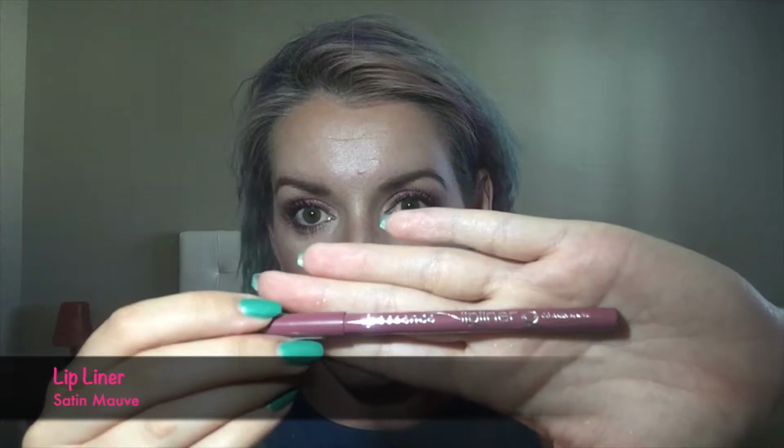So this is from my haul. This is the lip liner in 06 Satin Mauve. This was super, super creamy when I swatched it. Super easy. I'm not struggling whatsoever. It's a beautiful color. And honestly, I don't normally wear lip liners. But I love that just as is. It's a beautiful, beautiful color. It went on really, really nice. No qualms about that whatsoever.